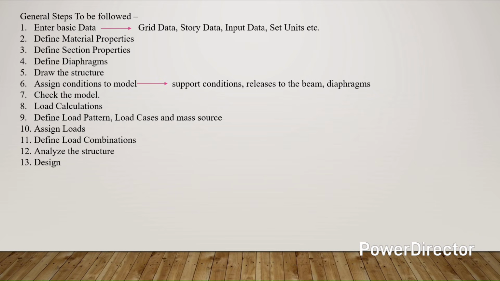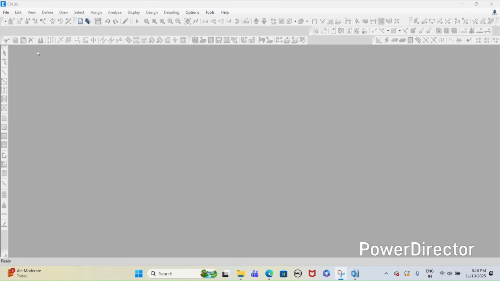So now we have already completed the data which is required for ETABS modeling, and the steps we are going to follow are in the chronological order as mentioned here. So now I am directly moving to the software ETABS. So let's start. As you can see, I have opened the software. This is the user interface of ETABS. These are the tabs, file, edit, and these are the options which we are going to use, the toolbars.